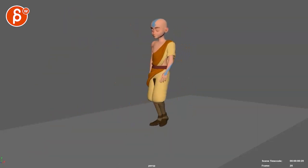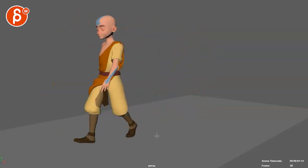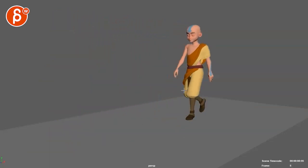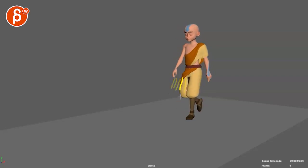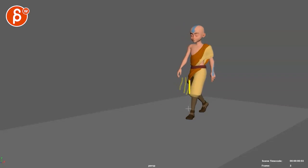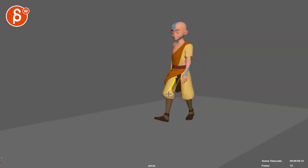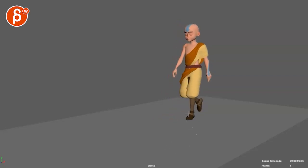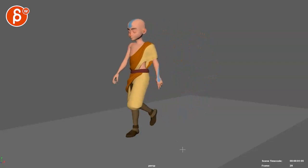Is that only on one leg? No, this one too — from here to here it's strong. I just see a little bit of a hiccup, and maybe what I'm reacting to is also this: when he goes this far, you look at your thigh as it goes up and then we're locked in that space. You go from vertical to up, but then we're holding this position — you can see it goes up and now we're stuck in that. It's a tricky thing, and it might be because of that pop. So it's going to help to give this another frame through there and ease into how that leg goes up.